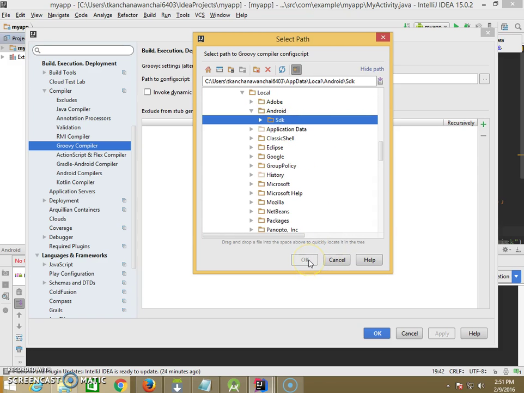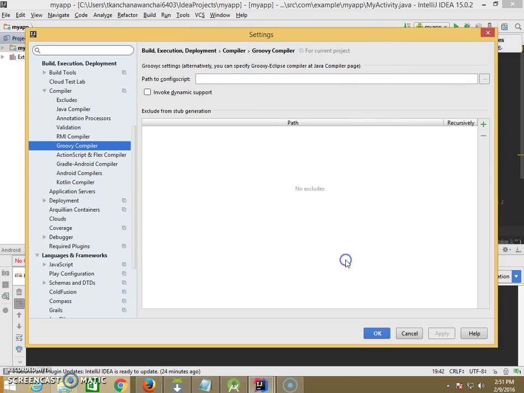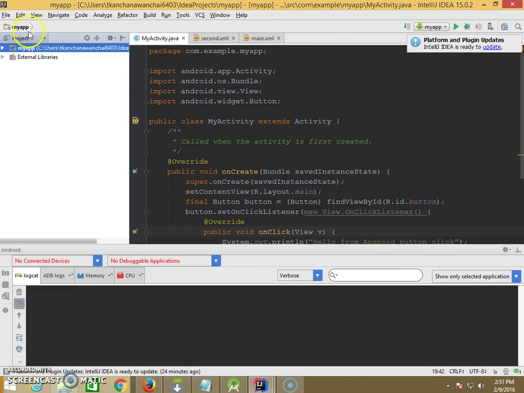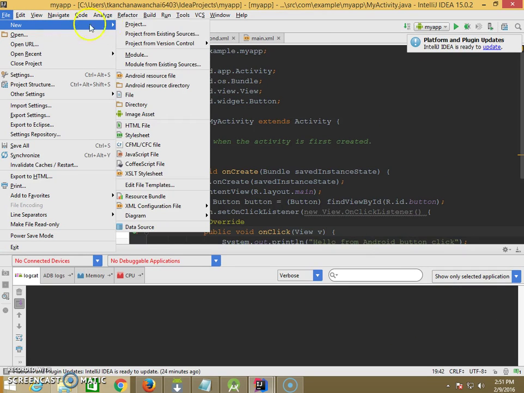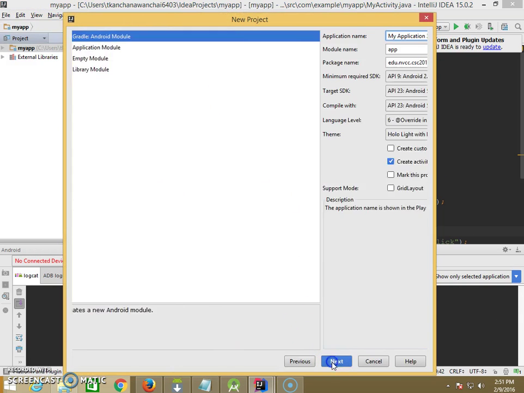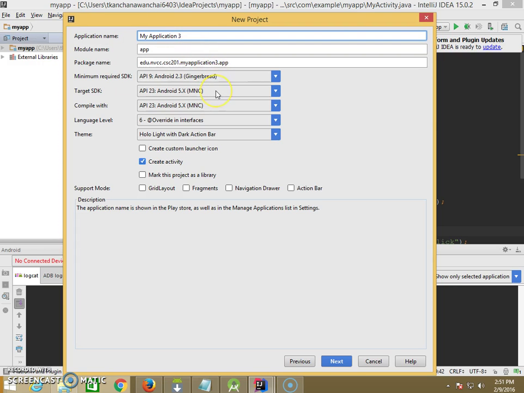And then you can just hit OK. Okay, and it should fill that field for you. And then just hit next, and then technically at that point you should have the same screen like this. All right.